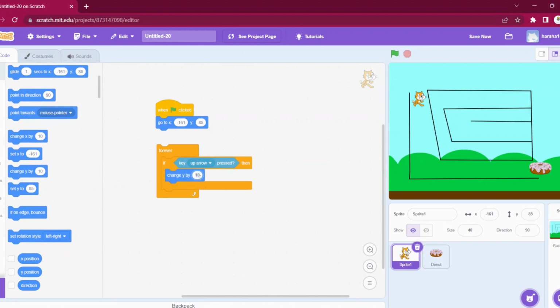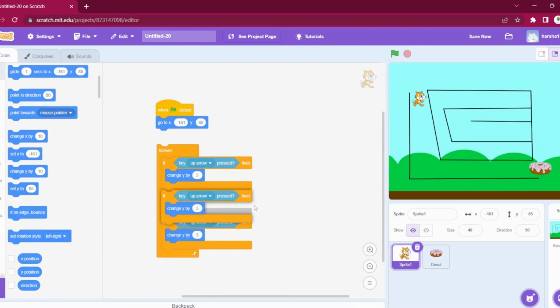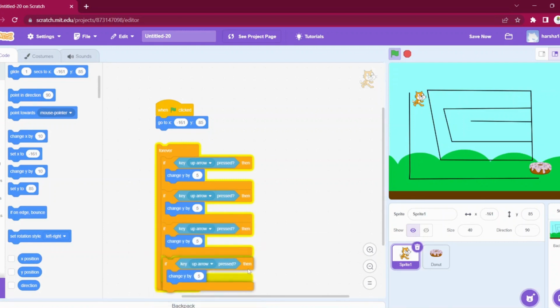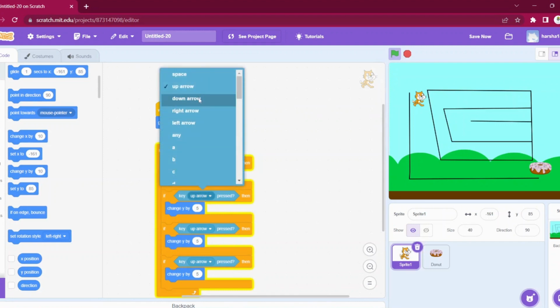Here it is giving 10, we will change it to 5. And I will click on this particular block and duplicate it. We'll duplicate it 3 more times. So this is the code for up arrow.